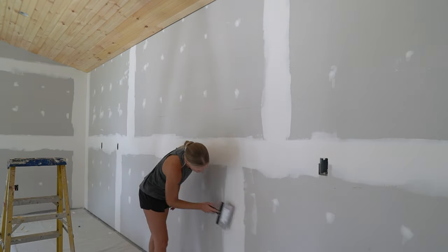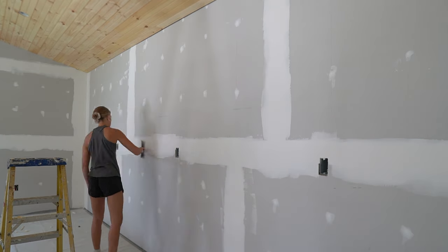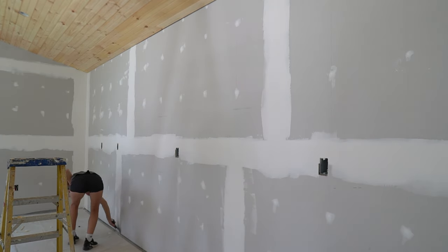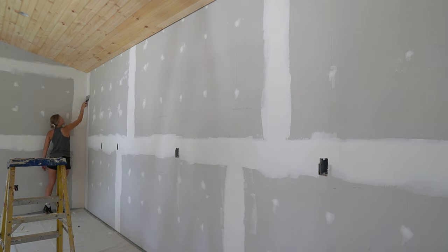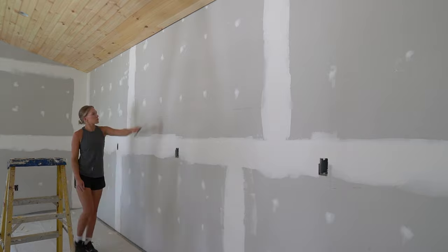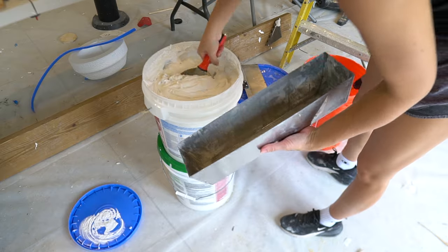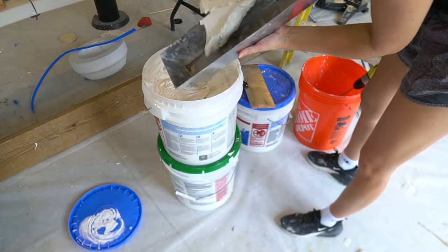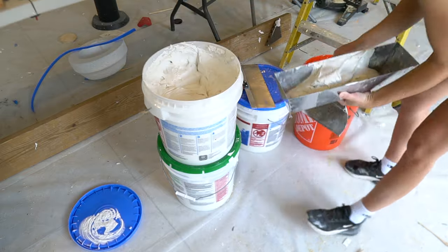For your third coat of mud, follow the same step as before using a longer knife. Once again, the goal is to feather out the previous coat even more. For this coat, we used the same +3 joint compound. Take your 10-inch knife and place it over the mudded joint. If there are still any high spots or low spots, you can apply additional coats as needed.